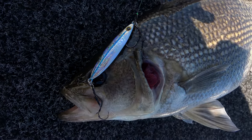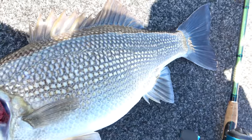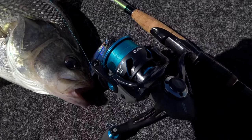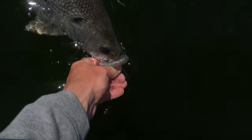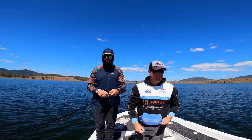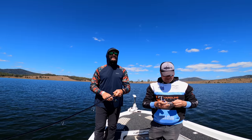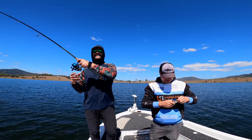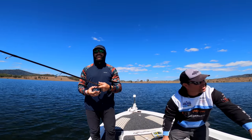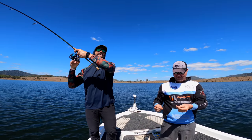It's a chunk. There's a mic there though. Come in, see you, buddy. What in the hell? As soon as I stopped fishing, I took the lure off and I just lost it and got another one.